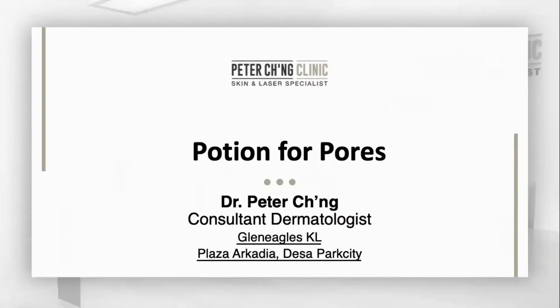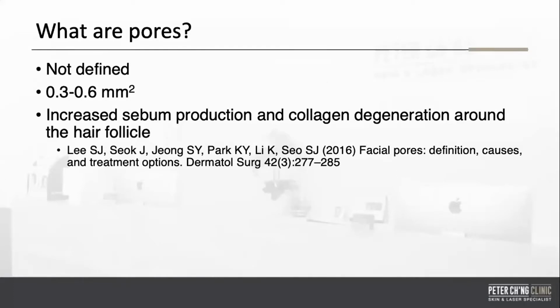I'm going to talk about preventing pores. My job is very simple because I think all of you have spoken, and I'm just going to summarize everything. So what are pores? Actually, it's still not well defined. Some people say between 0.3, some people say 0.6 millimeter. To me, I accept it between that range. And as Dr. Lee Sang-Ju mentioned in this very nice article, there is increased sebum production and collagen degeneration around the hair follicles.